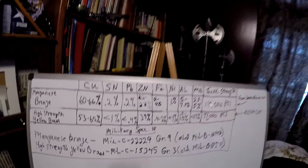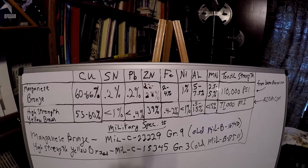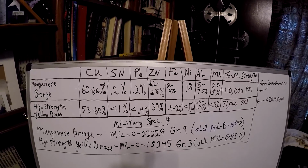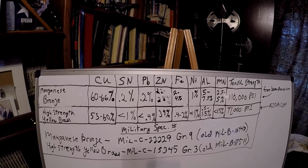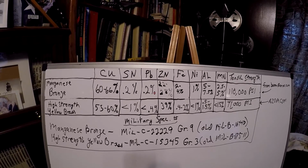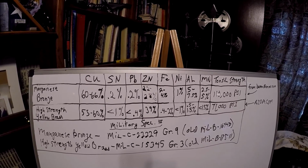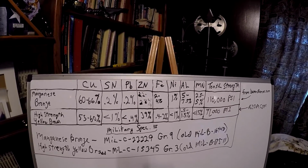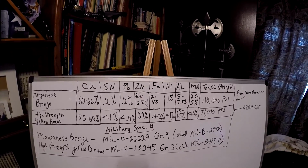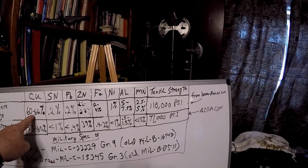I'm hoping, maybe at this angle you'll see it easier. I'll put this in the center. You'll see on the top line manganese bronze. Next line is high strength yellow brass. Manganese bronze is not a bronze. Copper for manganese bronze is 60 to 66%. Tin is 0.2%, so it's not a bronze. Lead 0.2%. Zinc 22 to 28%. That in itself should tell anybody that that's a brass. But in the future, if you hear the name manganese bronze, it's not a bronze, it's a brass, and just keep that under your hat and you'll be smarter than other people who've never looked it up.